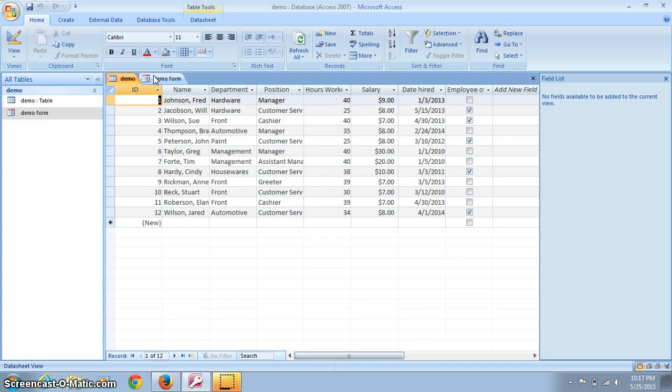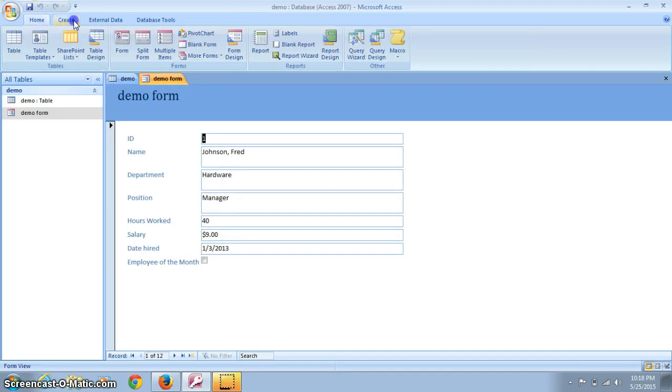And then you can see in here where we have the information that was added for automotive. Before we only had one automotive worker, Thompson. Now we have Jared Wilson down here, and that's how we enter the information. So again, you can enter information using this table, or you can go up to Create and then to Form Wizard and create a new form and enter information one record at a time using this.